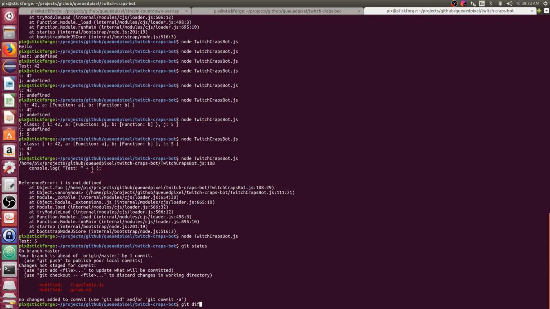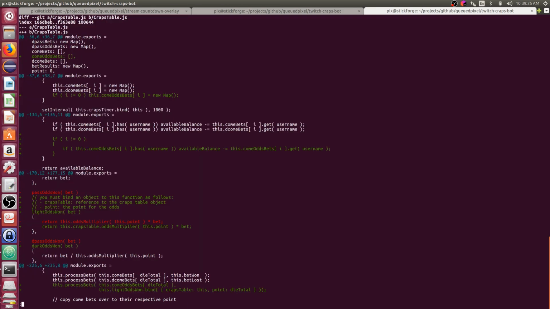Now let's take a look. Alright, so I've added our new sparse array for come odds bets. And so we've added initialization for it. So we initialize all the points: 4, 5, 6, 8, 9, 10, everything but 0.